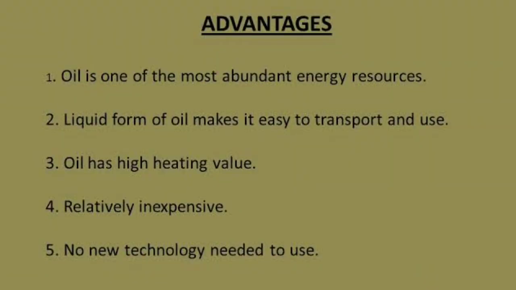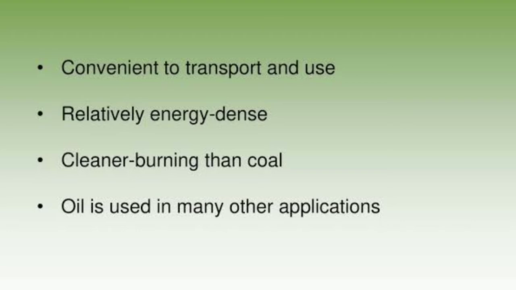So let us discuss some of the advantages of petroleum and natural gas. Natural gas is easy to transport from one place to another with the help of pipelines, and it is even cleaner than coal. As compared to petroleum, natural gas is cheaper and causes less pollution. On the other hand, using petroleum products causes more pollution. Byproducts of both the oil and gas are equally used as domestic fuel and in industries. Nowadays, CNG is commonly used as a fuel in vehicles. So these were some of the advantages of oil and gas.